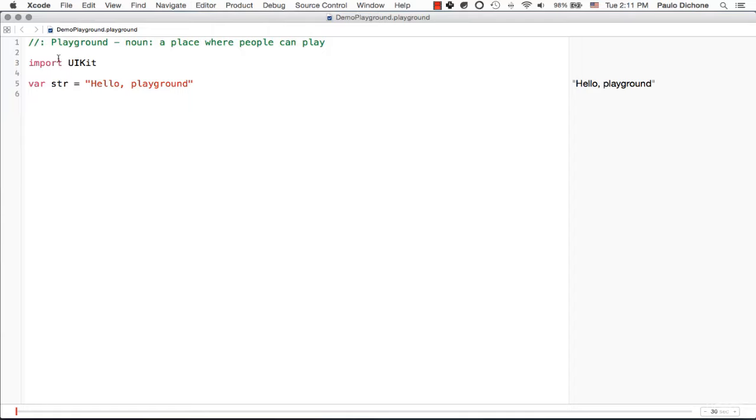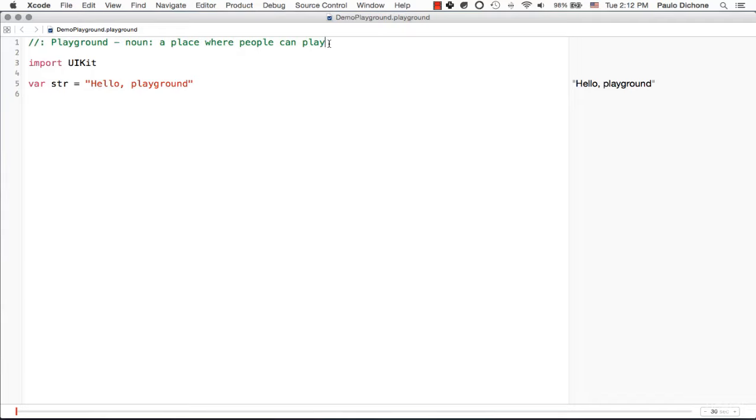Now, the first thing you notice here is we have these two forward slashes. What this means is everything that comes after the forward slashes is going to be a comment. A comment is something that the compiler, the interpreter, is not going to read as code. This is usually for us, the developers, so that we can write notes for ourselves or for anyone else who will be reading our code. If you remove this, you should see an error, of course, because the compiler is saying, well, I have no idea what this is. So whenever we want to make a comment, we use two forward slashes, and that becomes a comment.